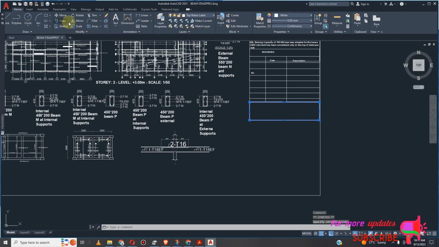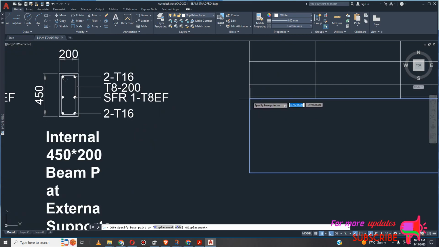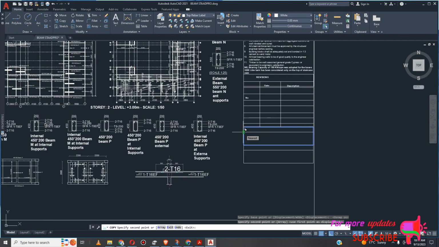Then you can just copy from, let me snap from this point, then to that point, then to that point.